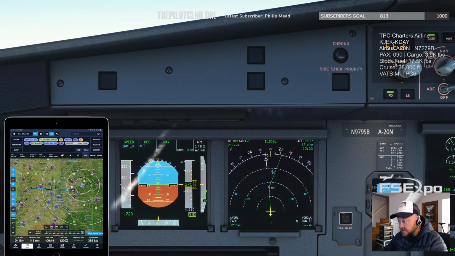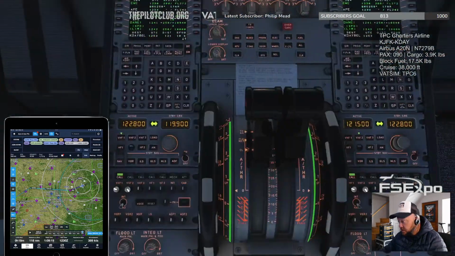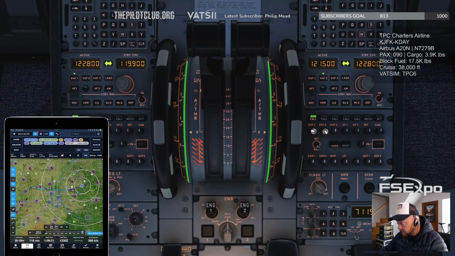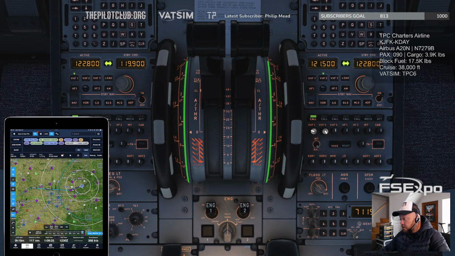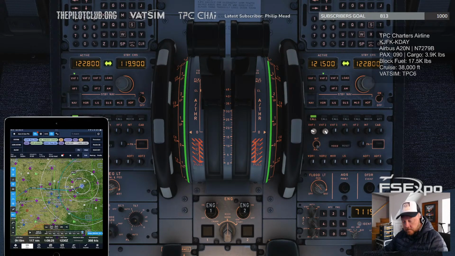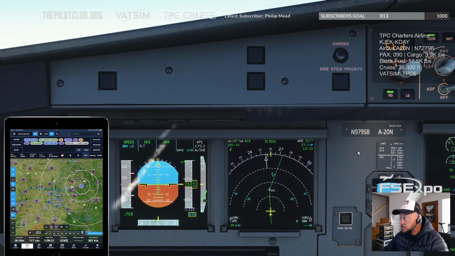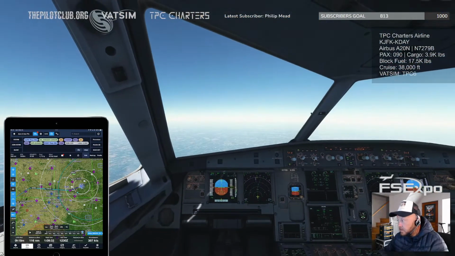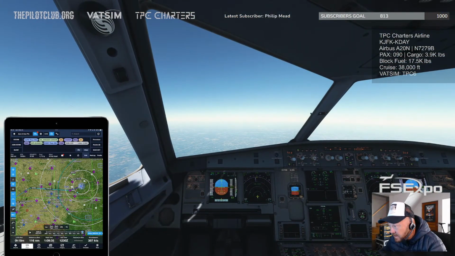I'm not showing this aircraft on the radar. You can see it on ForeFlight for sure. But it doesn't want to show here for some reason.